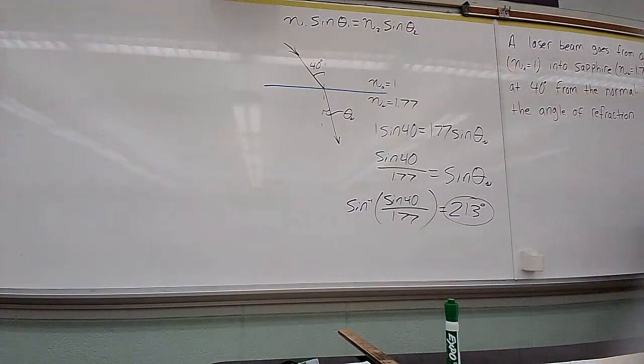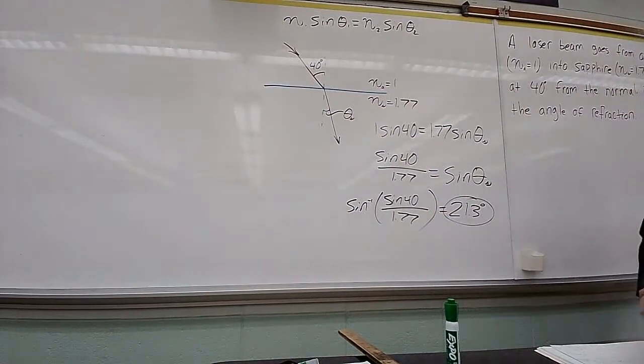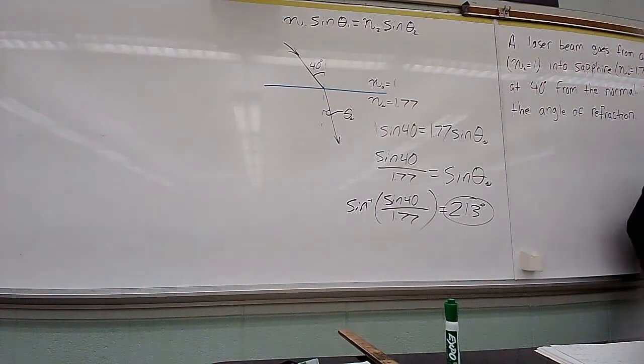As you finish this up, two questions that we're not going to be doing a review on, because I want to spend some time on lenses and mirrors. You're going to want to take a look at some shadow problems from worksheet number 2. There's going to be one of those on there. And then there'll be a really basic pinhole camera problem. There's going to be a hole in the something and a light source on one side. You have to show me how the image shows up on the other side. So you just draw the light rays going through with those angles that we did on worksheet number 3. I don't think you really need to practice that.